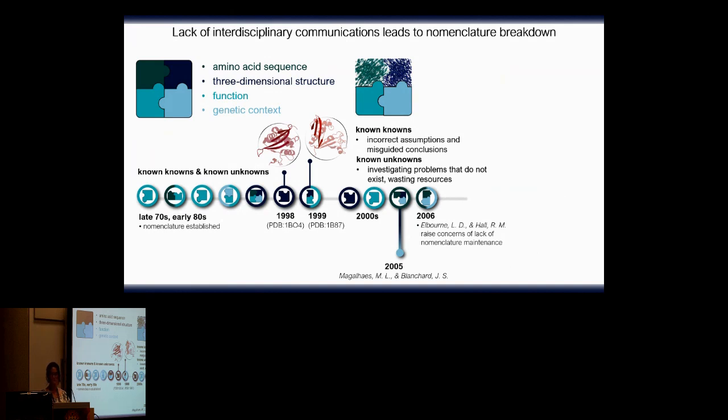Since enzymes in clinical pathogens were all found to be of a single family protein fold, the two red three-dimensional structures I have up on the slide, it was incorrectly assumed that all AACs had adopted this fold. And so this also led to the assumption that the naming system was describing this single family protein fold for all AACs.